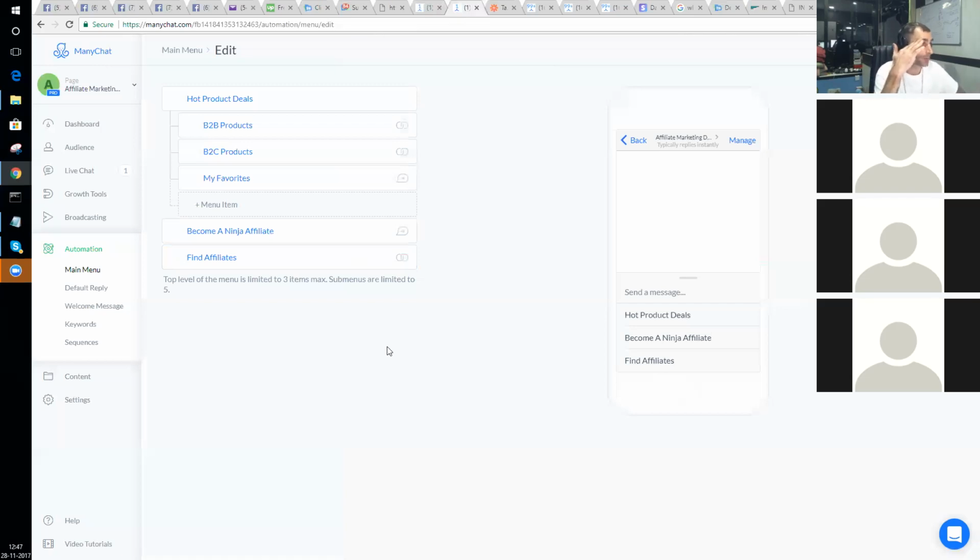Within an hour we went in and created the first initial scaffolding for the bot. And I think if we got some affiliate marketers that could come in and tell us a bunch of other stuff that they would really need. Obviously, a lot of what the affiliate marketers are going to want to do is deliver out their links, right? So a lot of that can be done with keywords, or with these different products right here, a B2B product or a B2C product. This could be ClickFunnels, right?